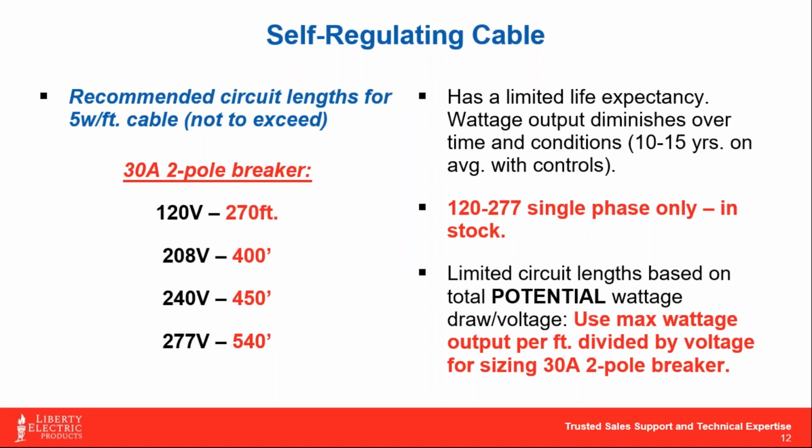As you can imagine, in most cases a little bit more is generally better than a little bit less. So 120 volt, 240 volt, 277 volt are all fun voltages for us to design heat trace systems with, because we know we're going to get the output that we need for that application. All we do with 208 volt is compensate with a slightly higher wattage output cable to make up for it.